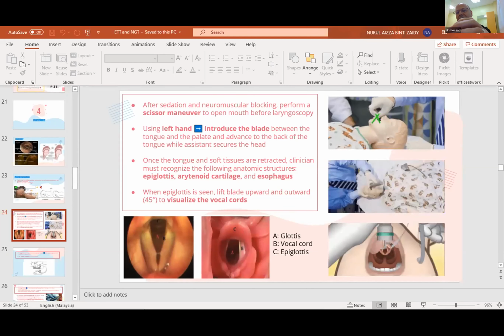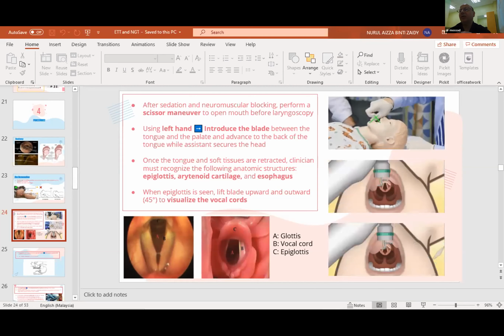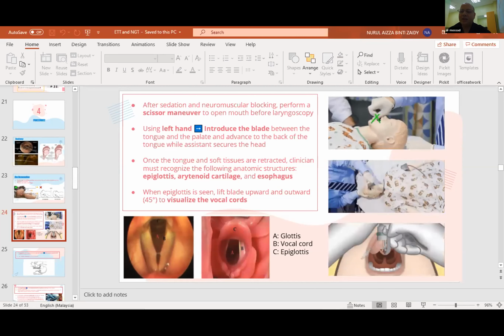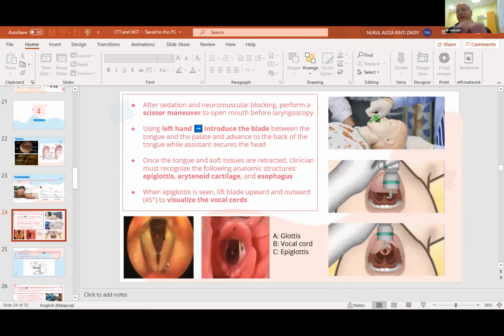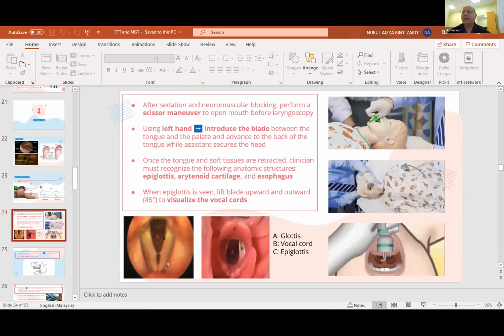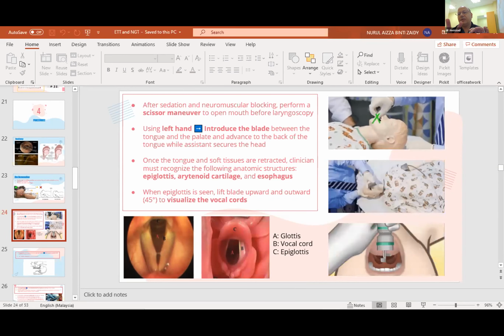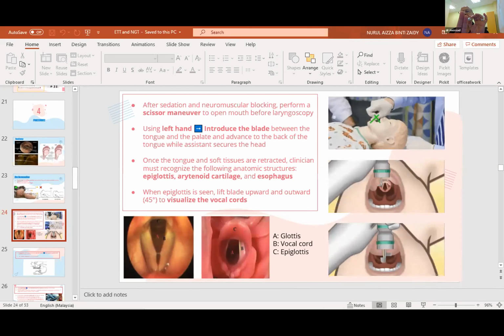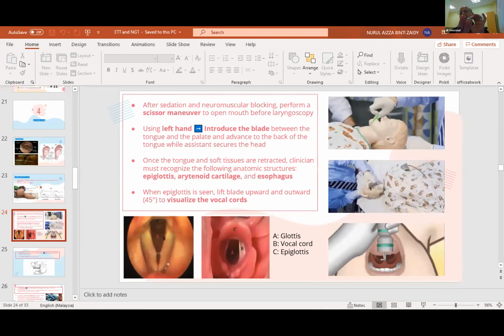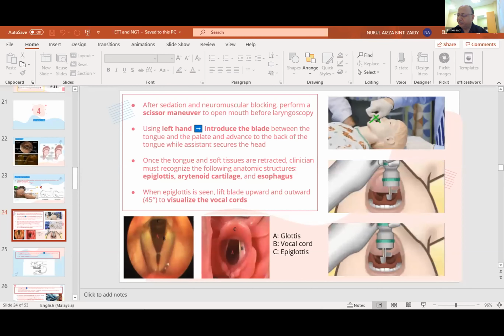And as your colleague showed us, we just introduce it, with no need even for rocking, because the tip of the laryngoscope can injure the baby. You just lift, as in the picture in front of you, until you can see the vocal cords. Also, do not be hurried, because the vocal cords open and close with the cycle of respiration. So if you find them closed, don't try to push. Wait until they open, then you can pass. This is a very important point.